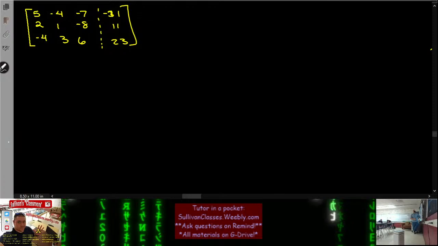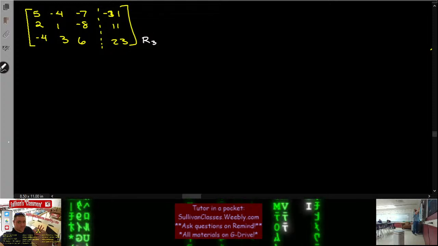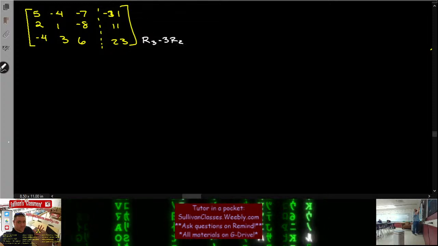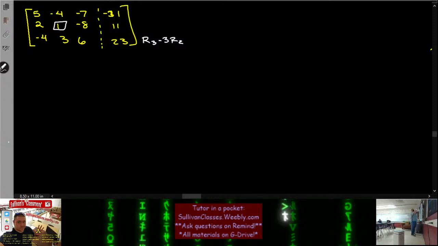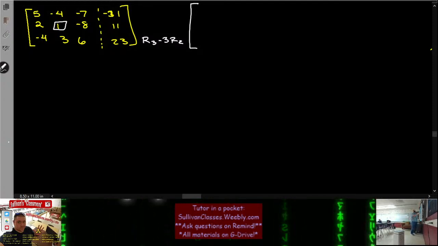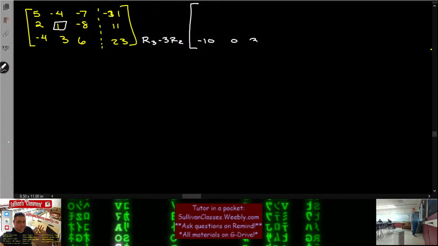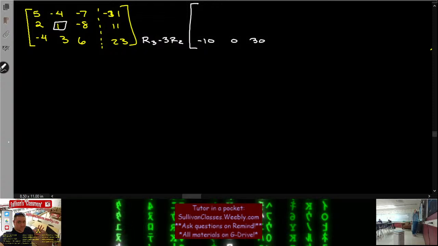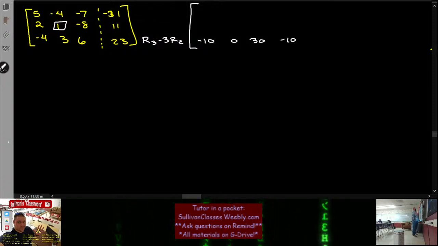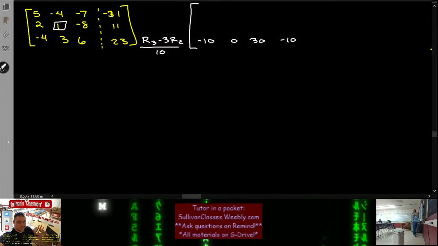Personally, I'm going to see if I can take row 3 minus 3 row 2s. I'm going to see if I can keep this here. I might be able to, I might not. I don't know. I'm just going to try. So, times the negative 3 is negative 6, add it. Times the negative 3 is negative 3, add it. Times the negative 3 is 24, add it. Times the negative 3 is negative 33, add it. While I'm here, divide by a 10.